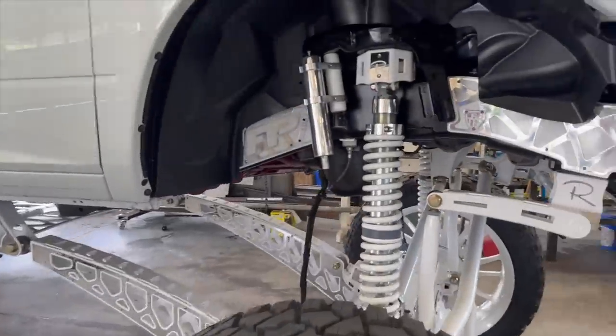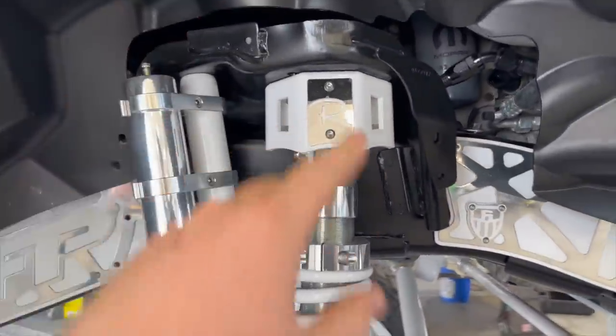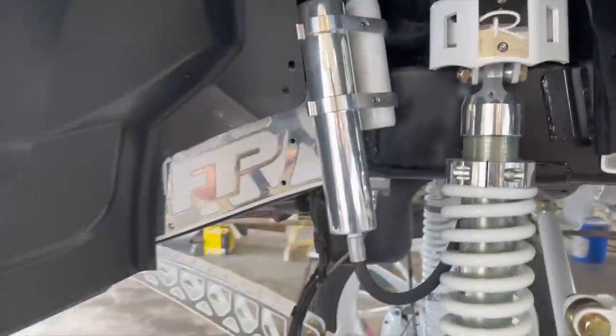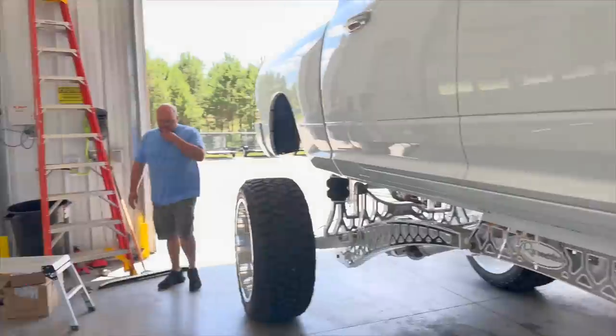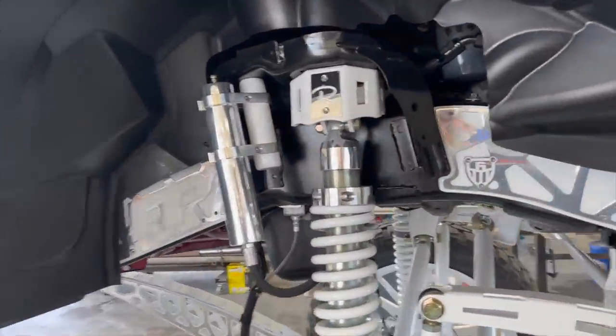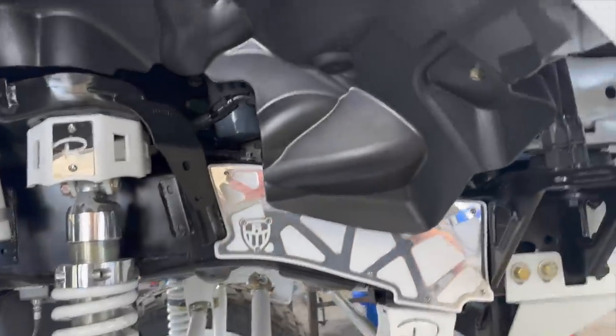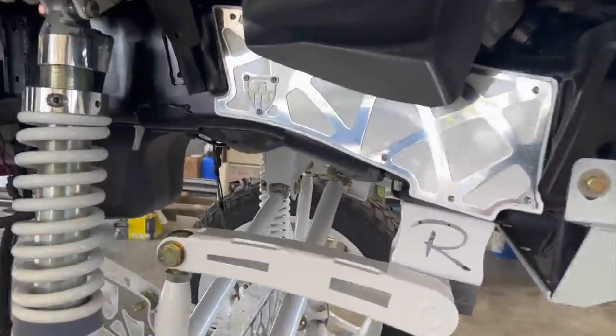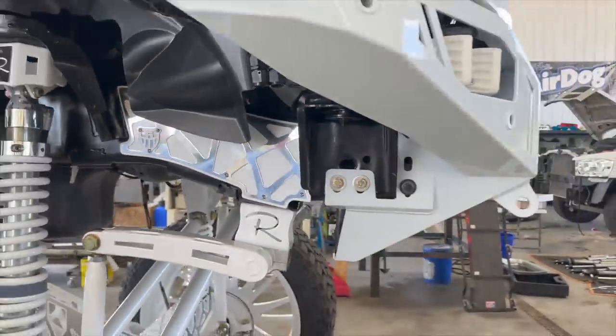But kind of to go over to the front, we got Diego's cool over mounts, and we designed these little stops that bolt into the factory shock mount to hold the resi. I actually thought that turned out really clean. Just a very, very simple way to mount the resi with some billet clamps. I like it. We got to paint the fender wells, like I said, and we have to finish the rock lights. We do have these frame overlays from Rimshell Customs.